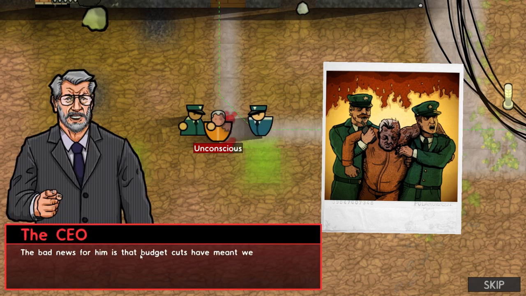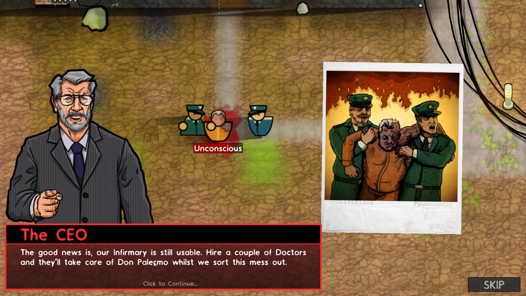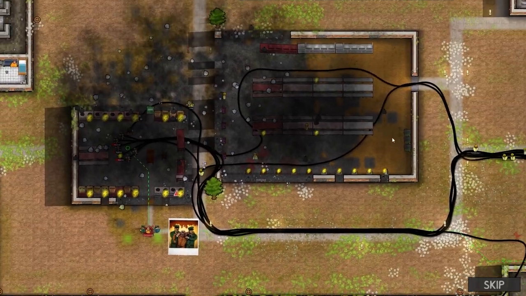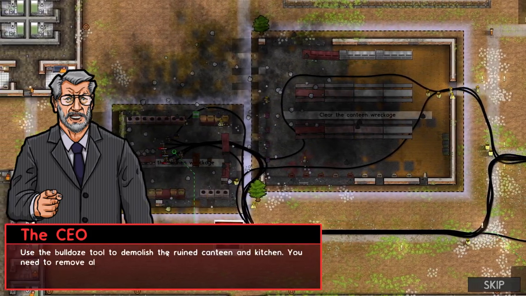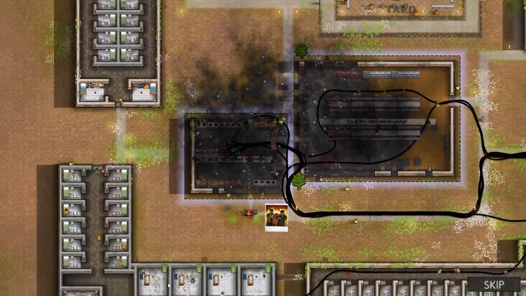Bad news for him is that budget cuts have meant we had to sack all our permanent doctors. Good news is our infirmary is still usable. Hire a couple of doctors and I'll take care of Don Palamu whilst we sort this mess out. Got it. No worries. We need to clear up this mess. Use the bulldozer tool to demolish the ruined canteen and kitchen. You need to remove all the debris.